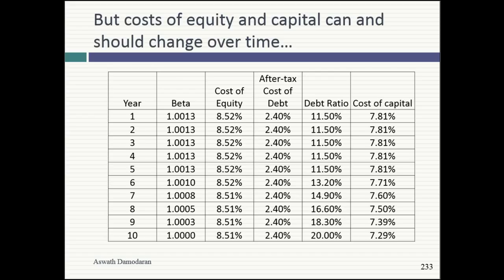As I move from 1.8 down to 1, my beta is going to decrease, my cost of equity is going to come down. I can even change my debt ratio and my tax rate, my cost of debt. Every single input in my cost of capital can change. And in the case of Disney, I did make some changes. The debt ratio for the next 5 years, I left at the existing debt ratio of 11.5%. But as I moved towards year 10, I pushed it out not towards 40%, which is what I've found to be the optimal, but given how reluctant Disney seems to be to borrow money, I pushed it only towards 20%. What that does is it changes my debt ratio, and as my debt ratio changes, my cost of capital, which right now is 7.81%, is dropping to 7.29%.